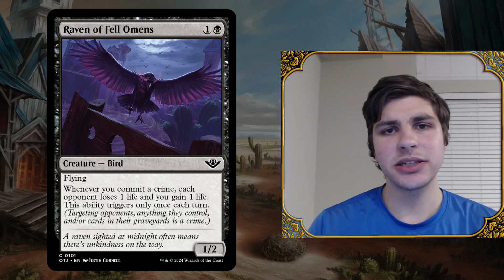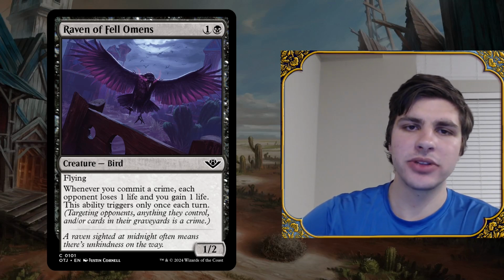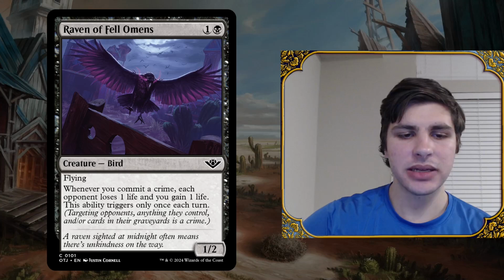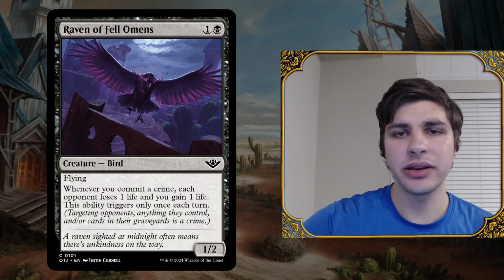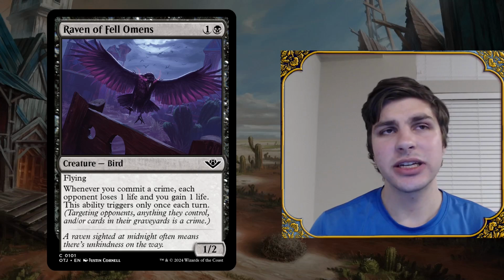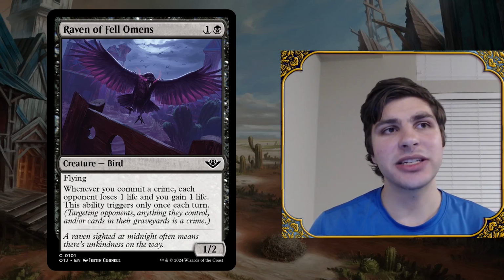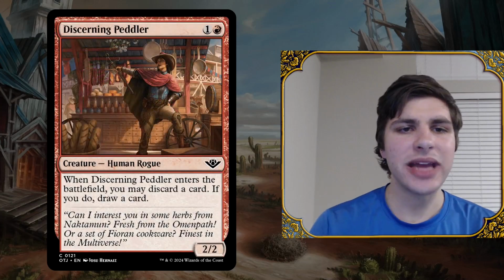So maybe this is a C-, but I don't think it falls into the D range because I feel like it's the sort of card that you're going to play most of the time if you have some crimes to commit. Especially because if you get multiples of these, your opponent's losing chunks of 2 life at a time. You're chipping in. This thing, if you play it on turn 2, is really quite good. I guess in the late game, it's not a particularly great draw, but a lot of 2-drops aren't. So yeah, I'm kind of talking myself lower and lower, but I'm just going to stick with C- for now. Moving on to red, Discerning Peddler.